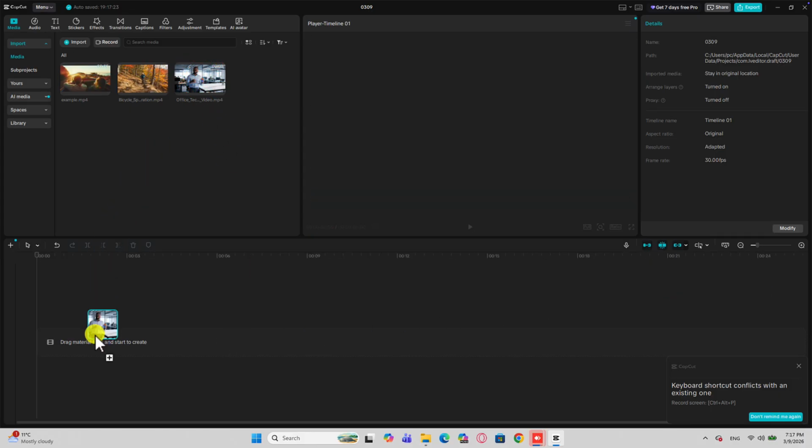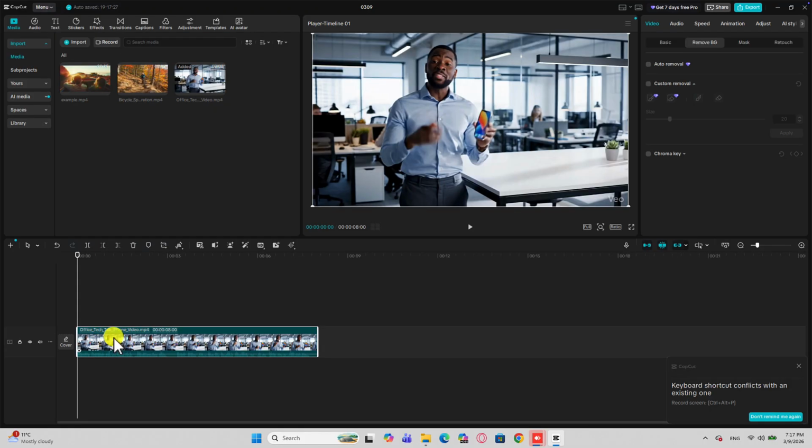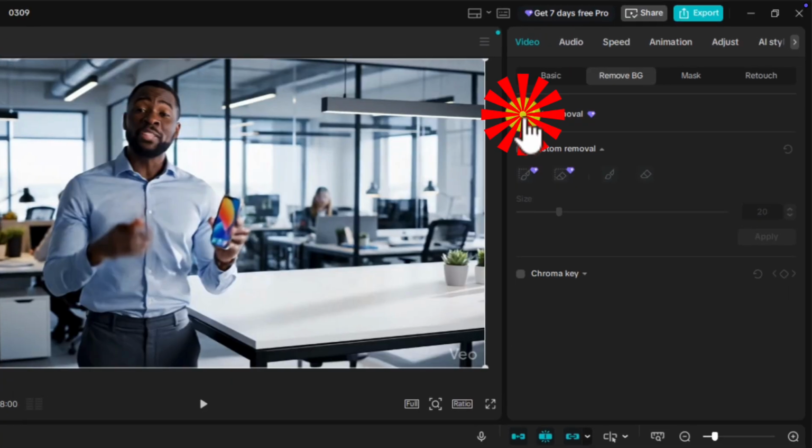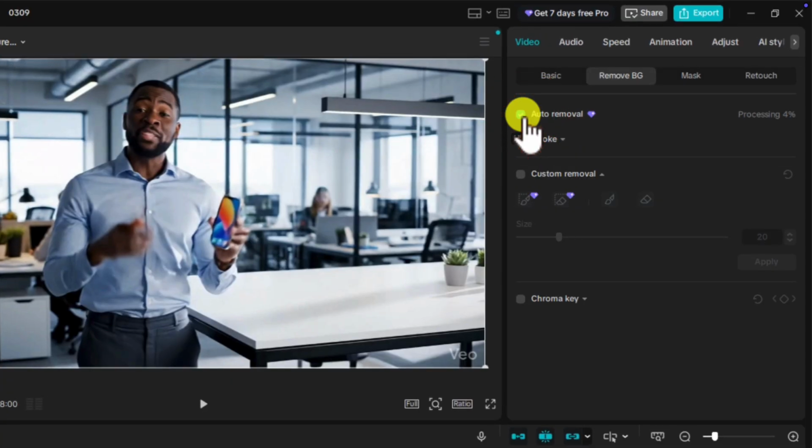The timeline is where all the action happens. Make sure your video clip is selected in the timeline. It'll have a white box around it. Now look over to the top right panel. You'll see a few tabs like Video, Audio, and Speed. Stay on the Video tab and find a submenu called Cutout. Inside that menu is the option we're looking for, Auto Cutout. There's a simple checkbox right next to it. That's the magic button. The second you click it, CapCut's AI starts doing its thing, intelligently finding the person in the shot and erasing the background.